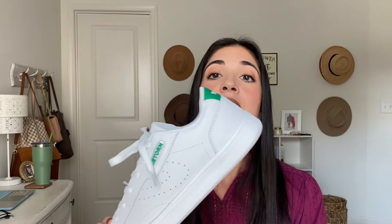The next pair I picked up were these Tretorns. I got these in my true size 10 and they fit perfectly. I love them — they're super comfortable and flattering. I am replacing my white Reeboks from college because they're fabric and get so dirty. Even when I put them in the washing machine they don't come out perfect. I really prefer this leather or faux leather upper — it says leather and man-made upper.